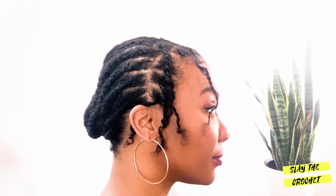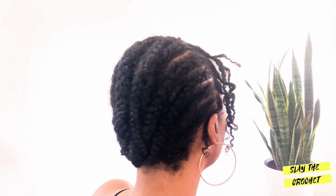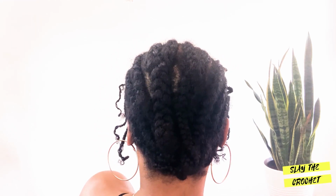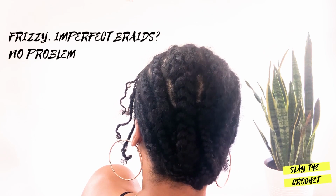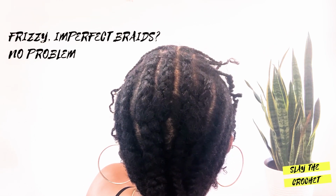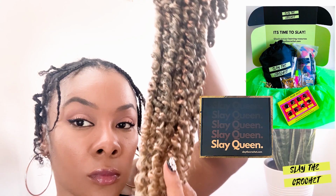First, let's talk about this base pattern. It's our typical base pattern. If you haven't yet watched our base tutorial, please take a look at it. It even has a no cornrow technique. If you do not know how to cornrow, check it out. But this is about 10 to 12 rows going back and individuals in the front.